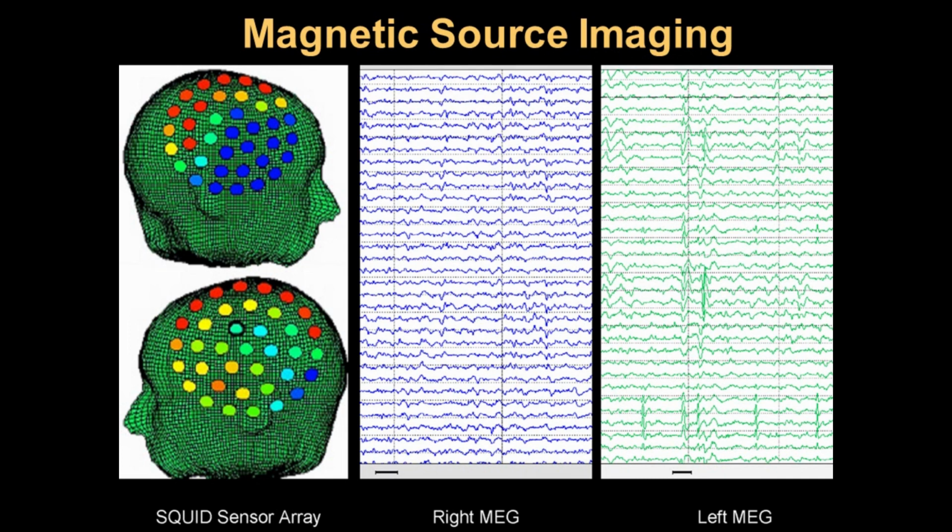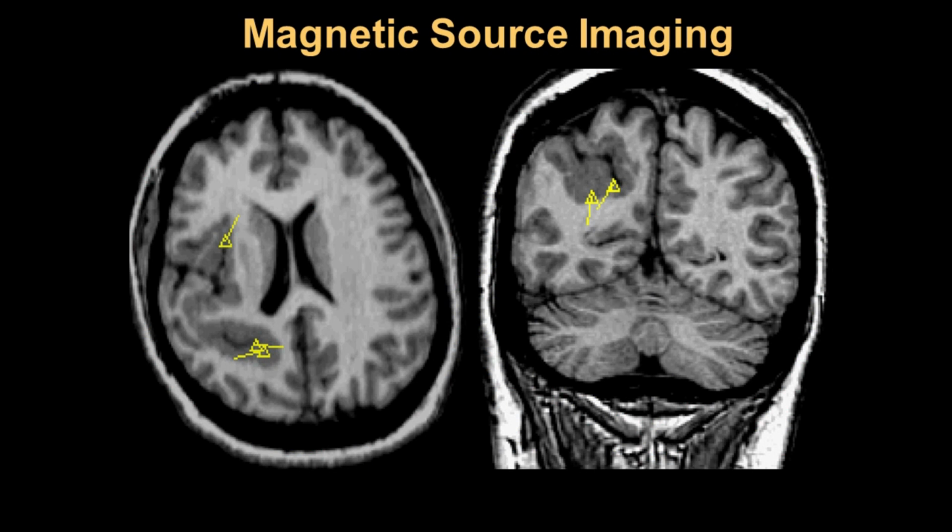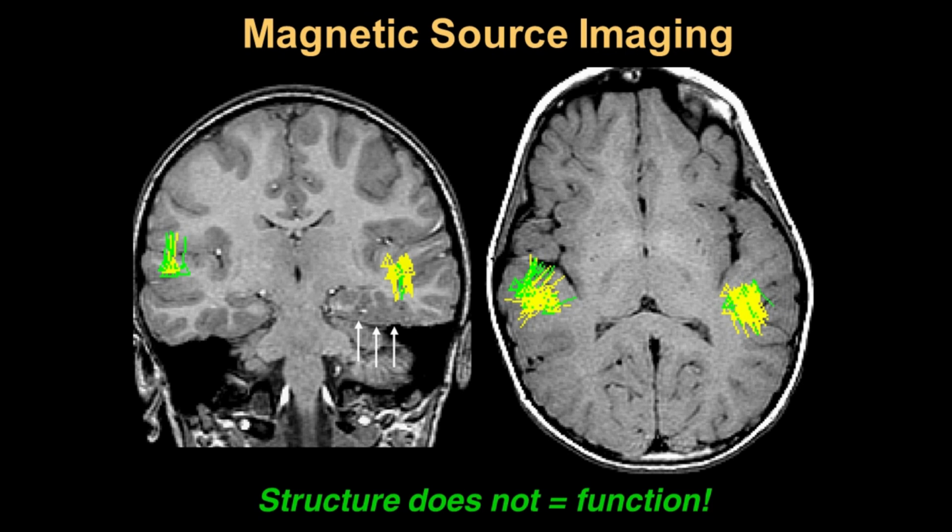So these squid arrays, typically now whole brain, will look at spikes and then use all the information in 3D to then map it back onto the patient's separately acquired MRI. So these are interictal spikes, for example, showing us that these areas of polymicrogyria are quite active in an interictal way and probably are the cause of the patient's seizures. Well, that's helpful, especially if there are multiple lesions, but sometimes it's even more helpful when things are discordant. Here we thought we had polymicrogyria in the temporal lobe, but when we looked at MEG, the spikes were all coming from the sylvian fissure. So structure does not equal function. We always need to put this together with the whole picture.